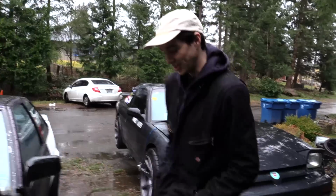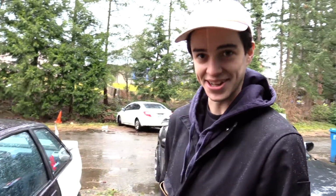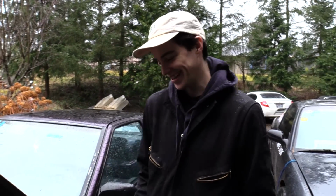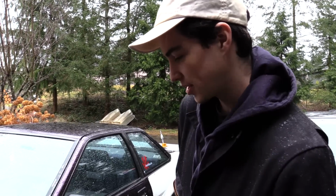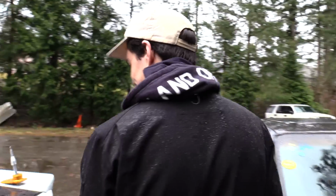So, your lugs: you're always gonna want as many lug nuts as you have lugs. Which is pretty common sense, but sometimes you're me and go up to the track with only 3 out of 4, and then you have to pull one out of DJ's car. And then also sometimes you don't tighten them all the way down and your wheel pops off. And then you become the laughing stock of the internet. So yeah, tighten all your lug nuts down. Have 4 of them if you have 4 lugs, 5 of them if you have 5 lugs, 6 or 8 of them if you're bringing your diesel out there, slamming your 3500 Duramax.